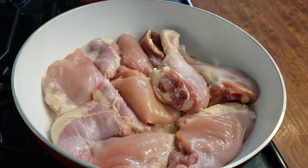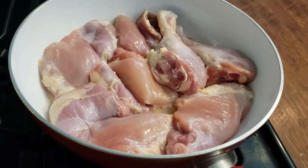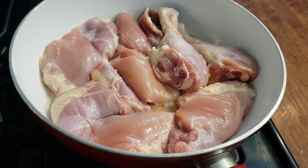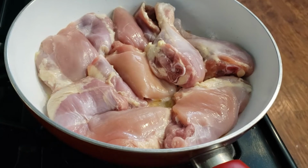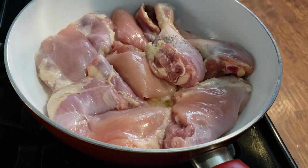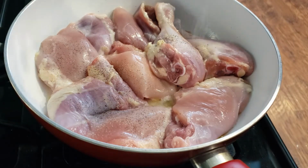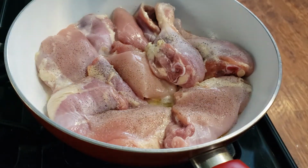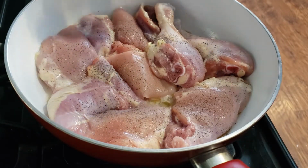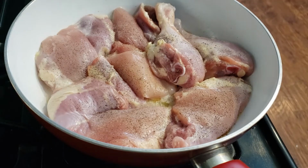Okay, so what we're going to do now is we are going to add our salt and our pepper. So it's 1/8 of a teaspoon of black pepper and 1/4 of a teaspoon of salt. And we're going to cook these 3 minutes on each side until it is brown.